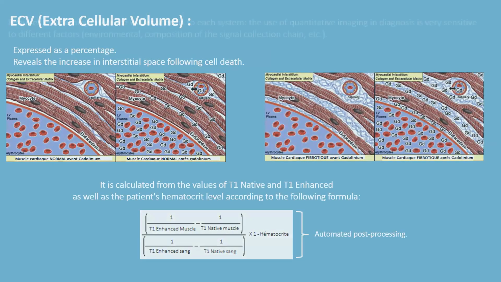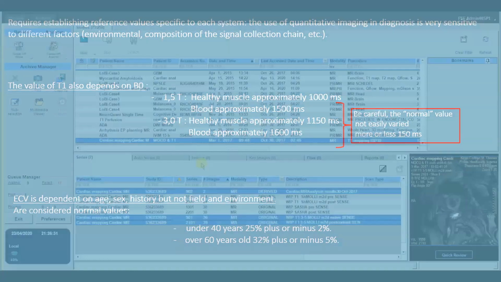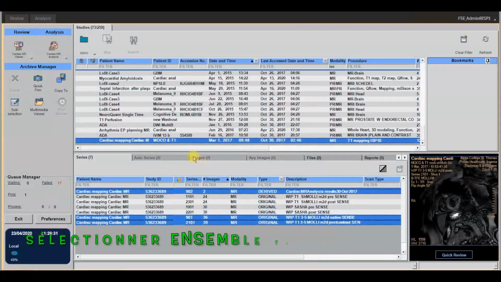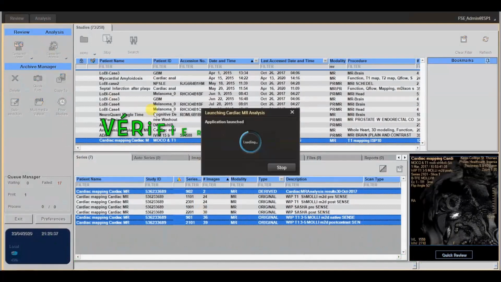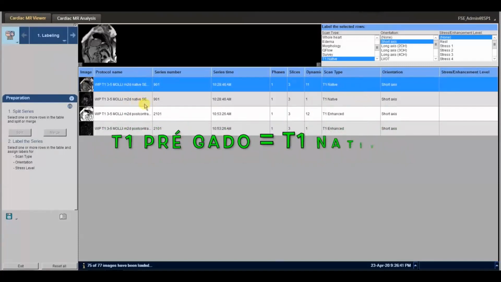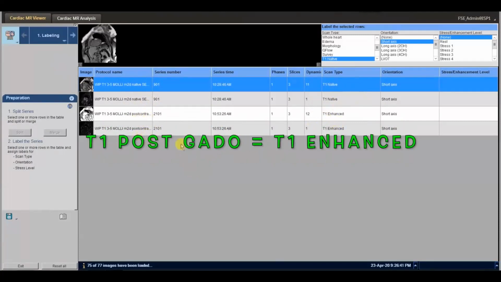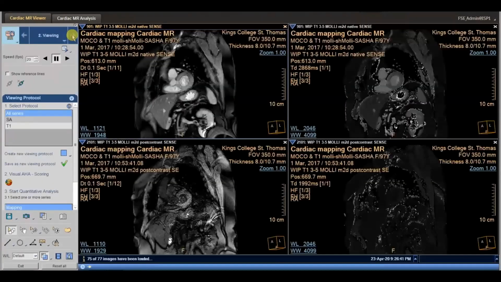Time is going fast, so just a little bit. For the post-processing, we can see it with native T1 and enhanced T1.